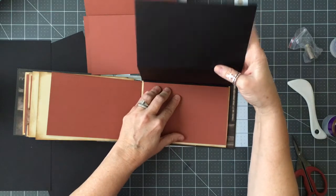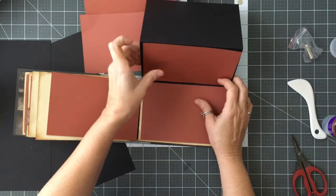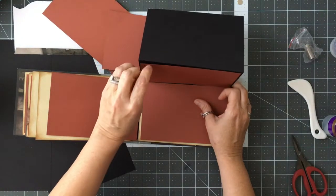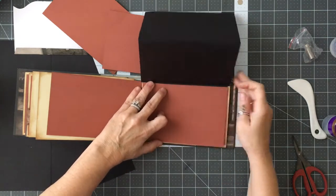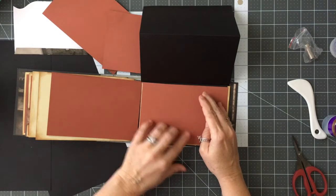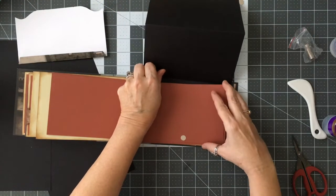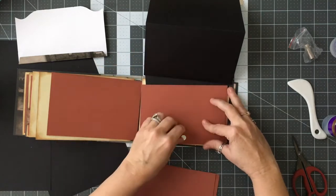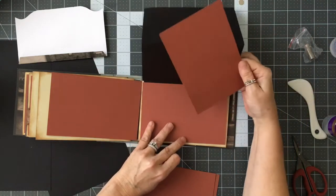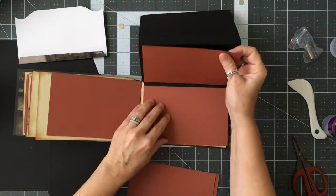Then I'm going to put another mat here. And I'm not sure if I'm putting the next magnet under this mat. You have to remember you're also going to put a photo here, so you want to make sure that you're not putting too much. So in reality, you're going to probably have a couple photos in here before this magnet. So you want to make sure it's still staying. So put that there. So I will put the magnet up here. Okay, so the magnet's going to go in between that one.